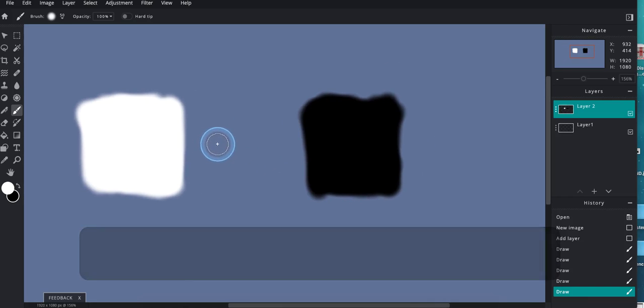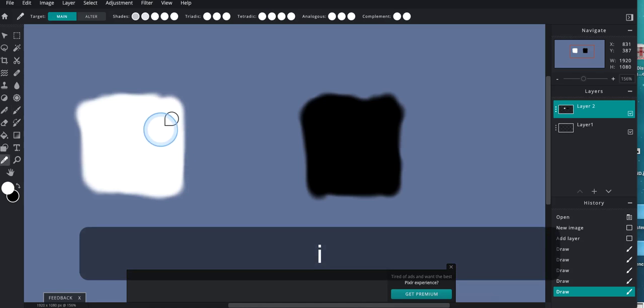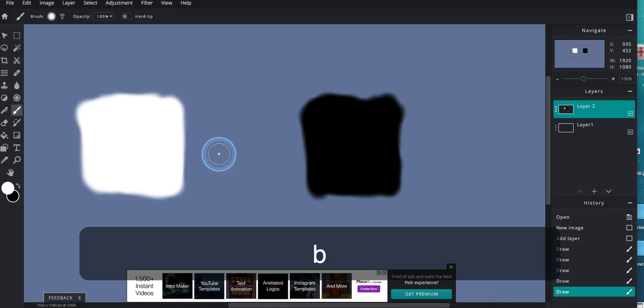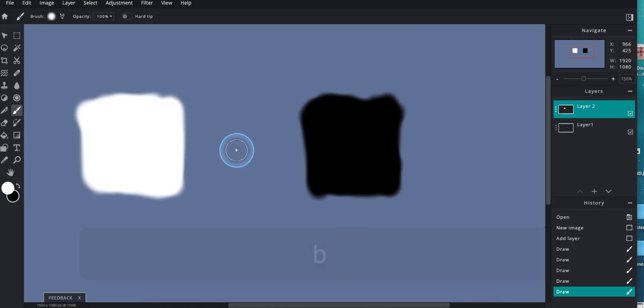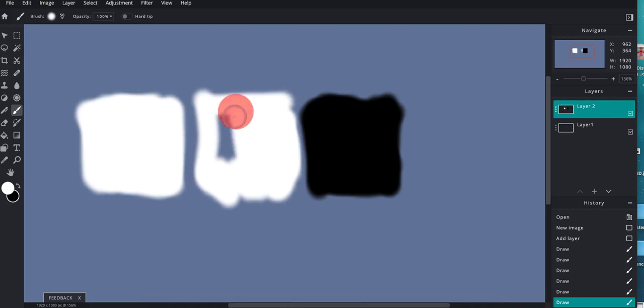Alright, so here's how it works. I want to make a middle value here, and it's obviously a combination of the two. So I'm going to press I, and I'm going to sample the white color, then go back to B for my brush. So you'll see that I'm going between I and B quite a bit. In other programs like Photoshop, you can just hold down the Option key or the Alt key, and that's really nice to do a temporary one. I don't think that Pixlr has an equivalent of that. It's just the letter I. So alright, so I'm going to go ahead and block in my white. Something like that.